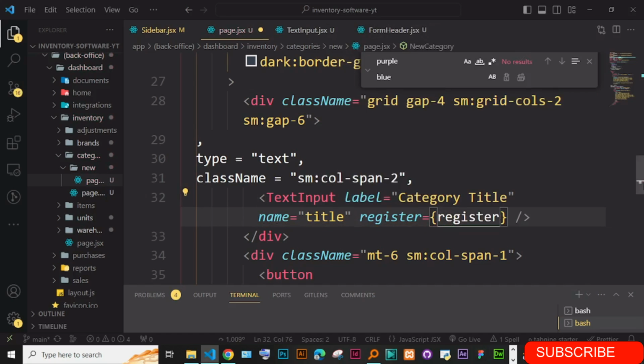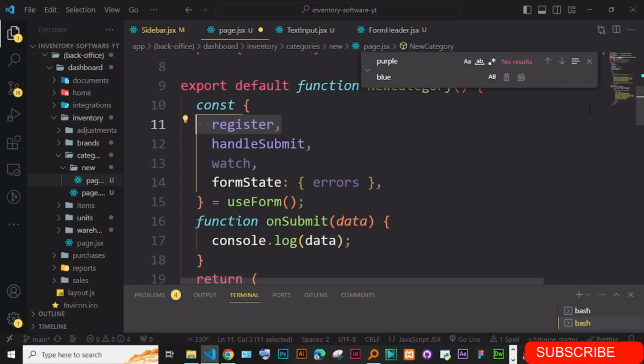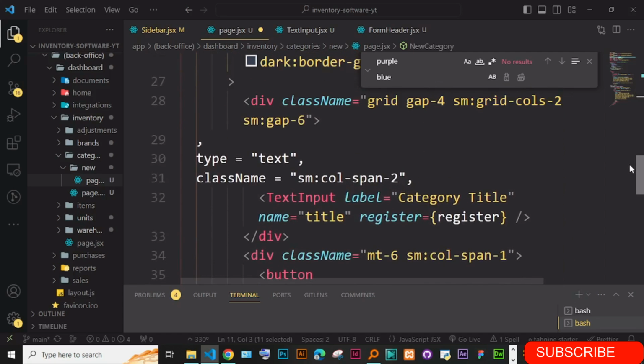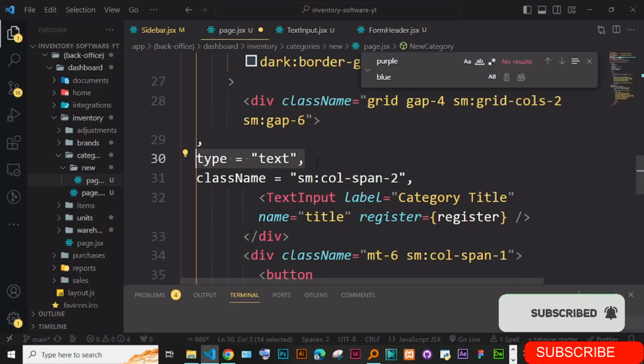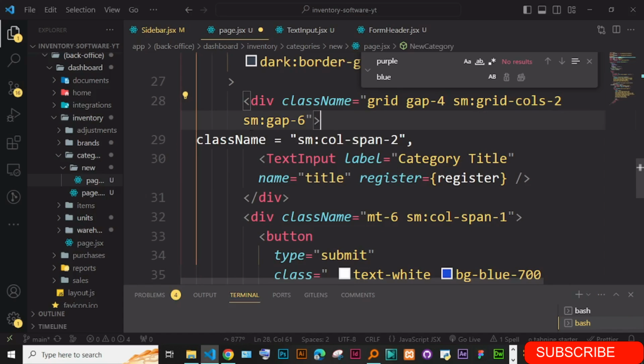We already have the register function on top here, this one. Type is text, so even if I don't give any type, by default it is text. And the class name by default is this one, and I'm just going to leave it by default.